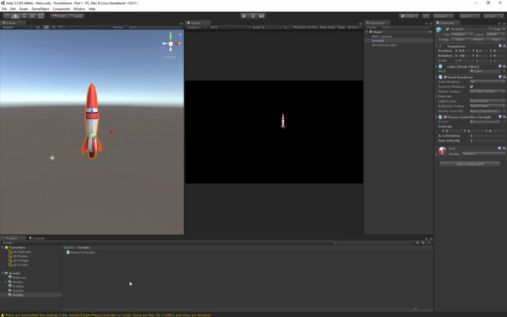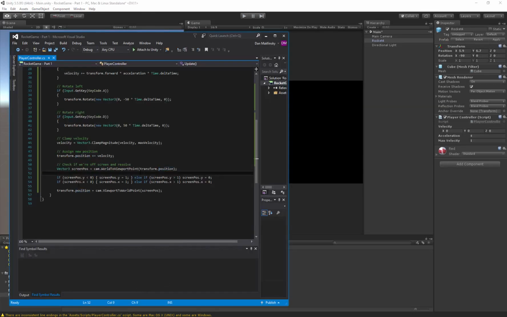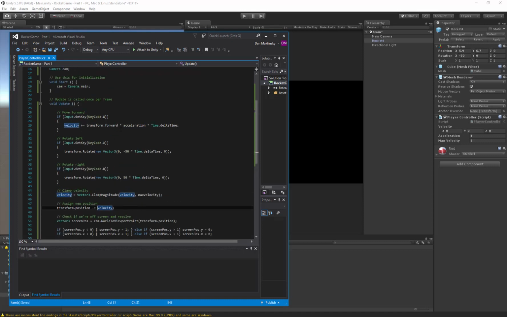So friction, if we pull up our script, can be easily done by multiplying our velocity times some fractional amount. So if we want our velocity, actually, let's not multiply our velocity by that. We want to multiply our velocity, what am I saying?